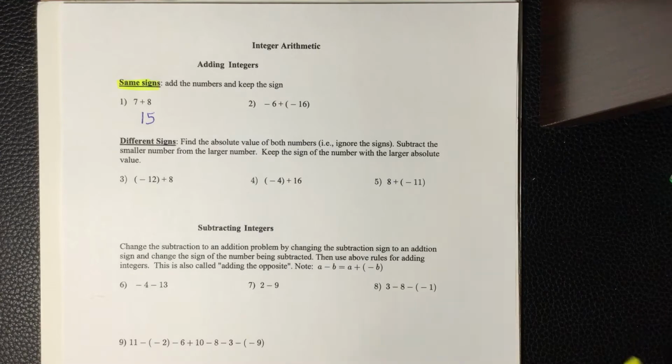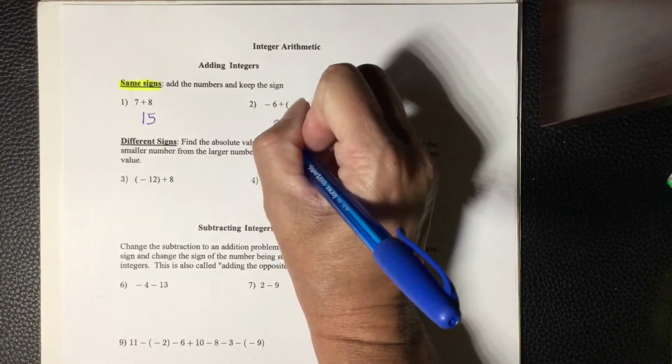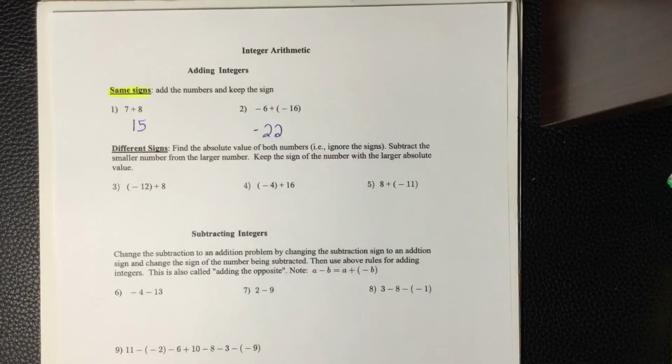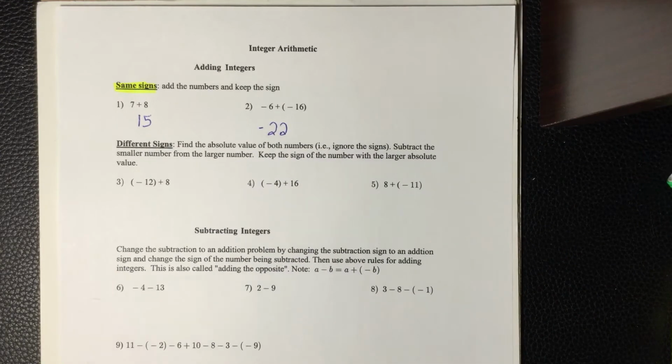I do that example first just to show you that it's the same idea if you're adding two negative numbers together. So we've got -6 plus -16. The signs are the same, so we still add the numbers, and then we keep the signs. To do integers, sometimes I think about money, like you owe somebody $6, and then you owe them another $16, so altogether you owe them $22. Another way to think about it is football. If you lose 6 yards in one play, and then in the next play you lose another 16 yards, altogether you've lost 22 yards, so that's why you have the negative.